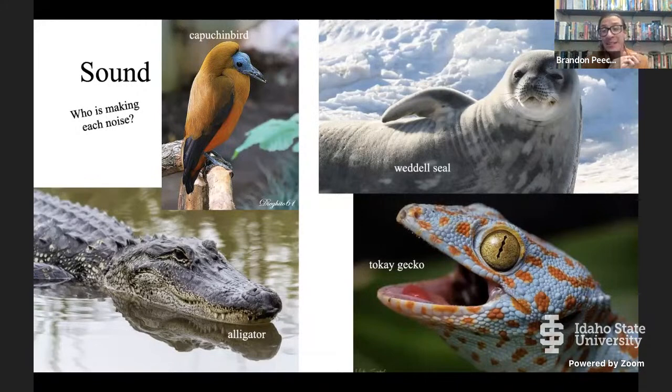If we were in class live, I would have shown you this picture, and then I would have played sounds that belong to each one of these animals and tried to have you guys guess which one is which. I think all four of these animals make sounds that you would absolutely not expect. And so again, one of the slides will have links on the PDF that'll take you to YouTube and you guys can listen to these sounds. A mammal, a bird, a lizard, and a crocodilian all making really remarkable sounds that are super fun. So I hope you will enjoy that. And they're doing them for all kinds of different reasons.